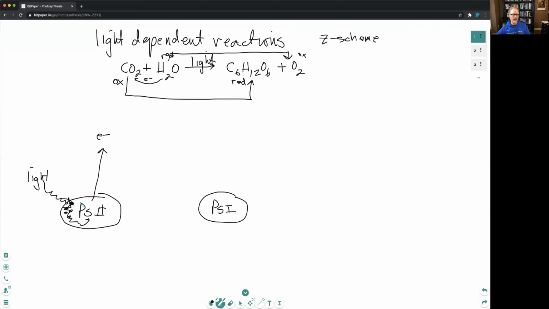So now I think you would agree that we're missing electrons in here. So what happens is the water is going to donate its electrons. So 2 electrons are going to go into the reaction center to replace that one that was lost. And in that process, that's the splitting of water that's going on. So we're going to get some oxygen gas being generated when we have multiple water molecules getting split. And we're getting some hydrogen ions, okay?